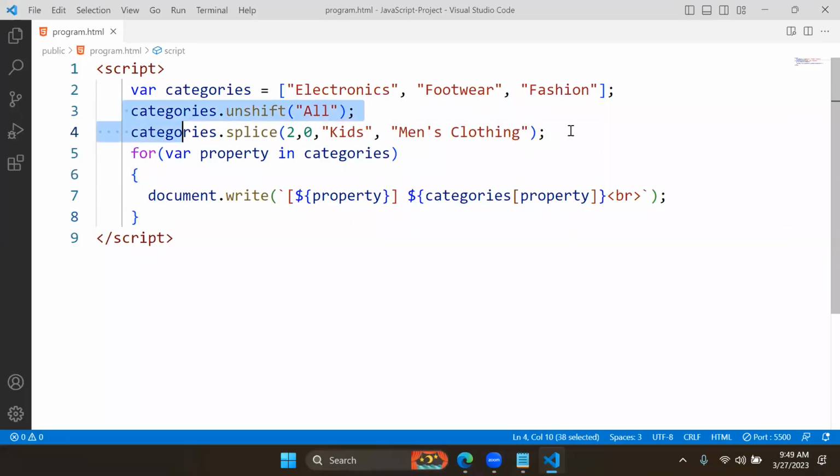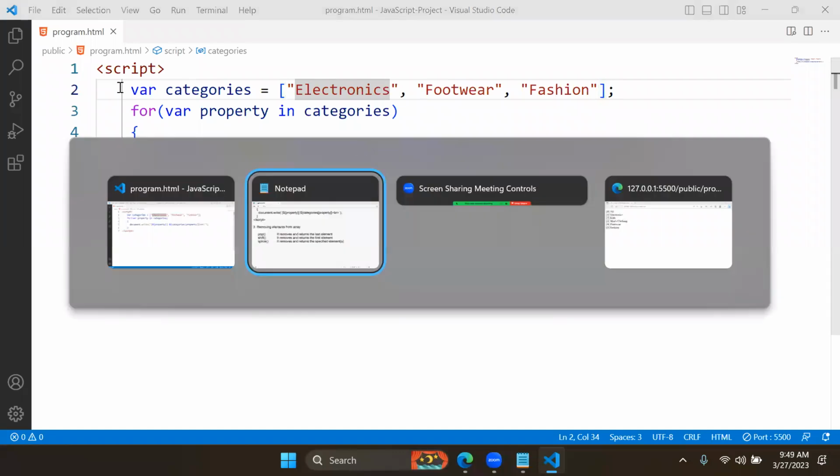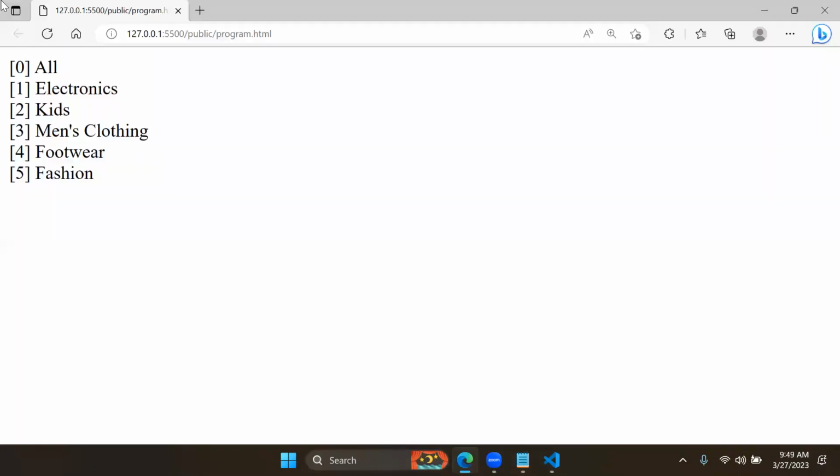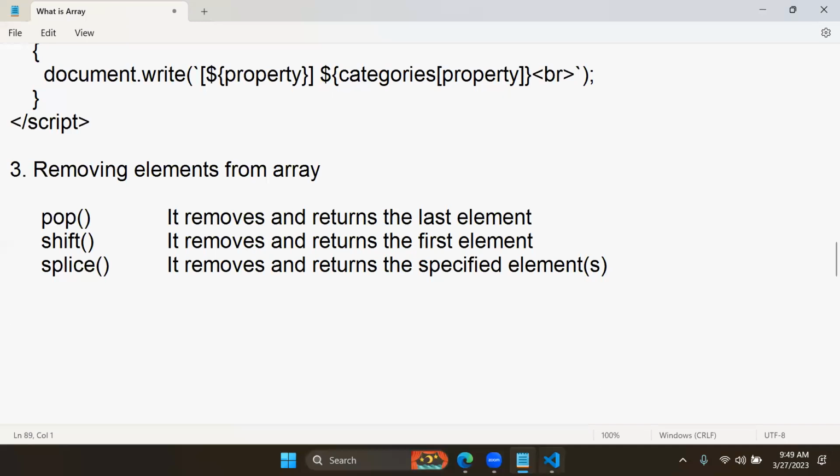So what you need to do here is go and add that option here. I will remove this. So here we are having some details. Okay. Now we have these 3 items. I want to remove fashion. Then what do we have to do? The last item we want to remove.